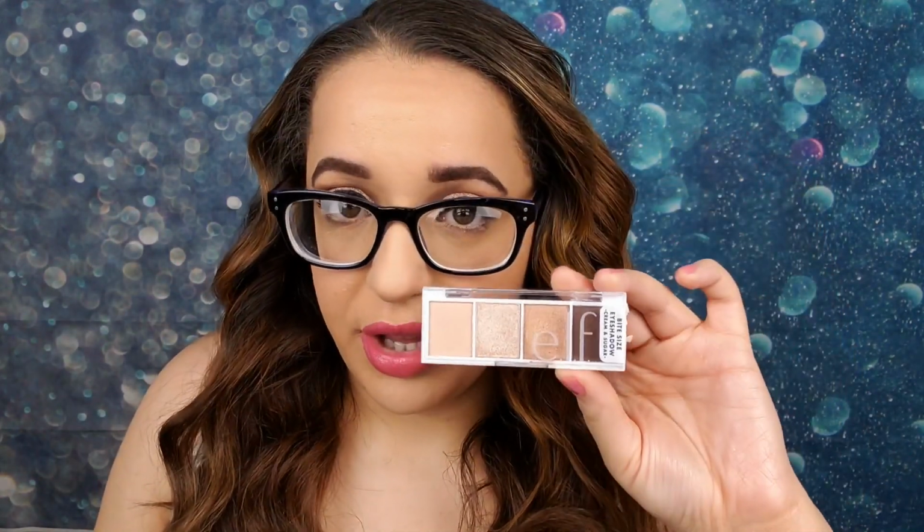All right, so here is the finished look. I definitely love the bite-size eyeshadow. Honestly, I didn't have any fallout under my eye, maybe a couple specks here and there, which is actually amazing because I always get the bad luck of getting fallout everywhere. So for $3 this is totally worth it. I did enjoy the shimmer shades more than the matte shades. I felt like that brown was really hard to blend. It took me a really good minute sitting there going back and forth, back and forth. I don't want to get carpal tunnel doing my makeup. Not bad at all in my opinion.